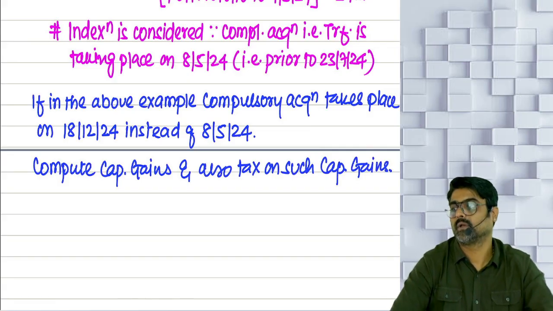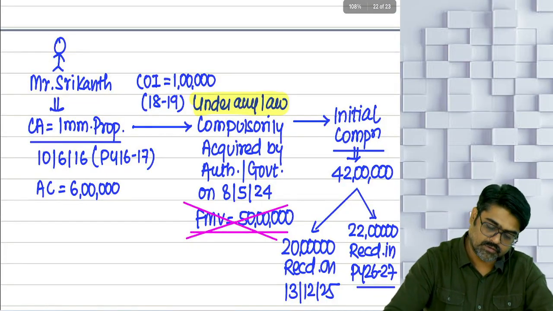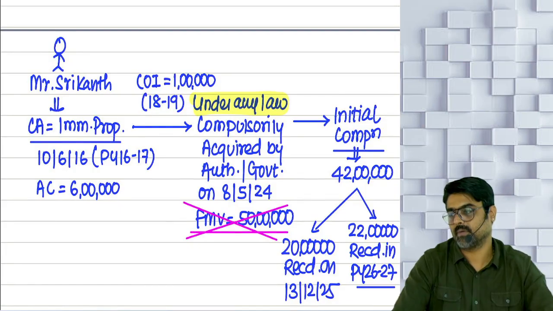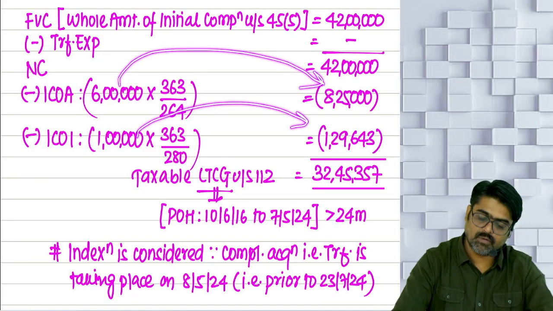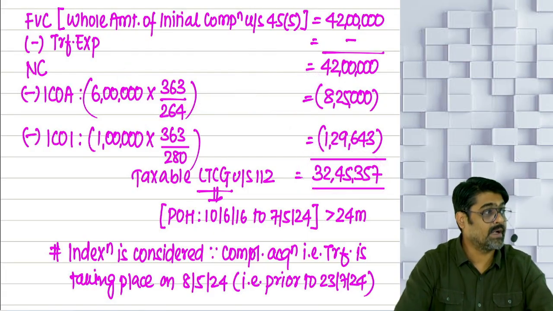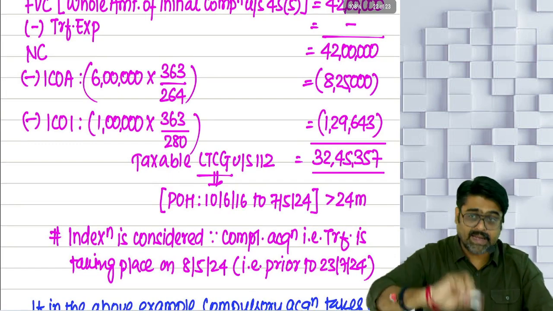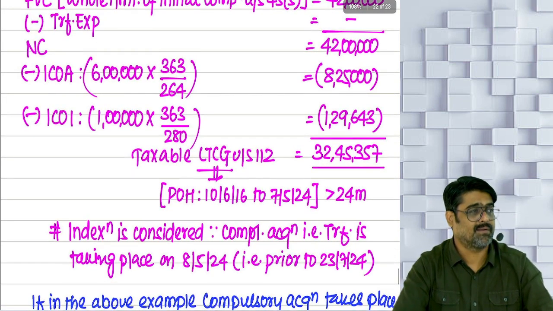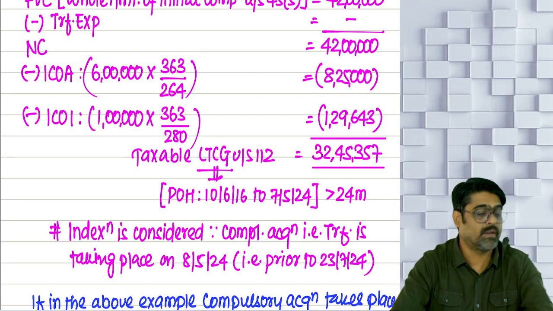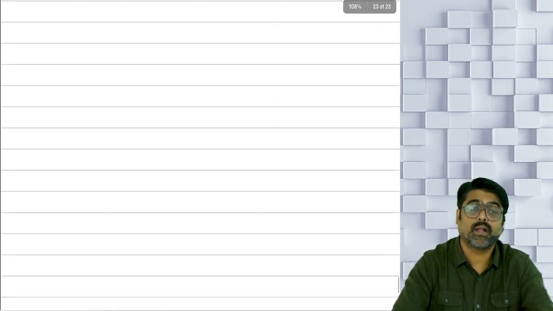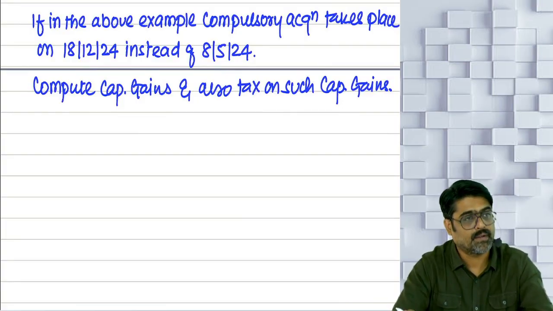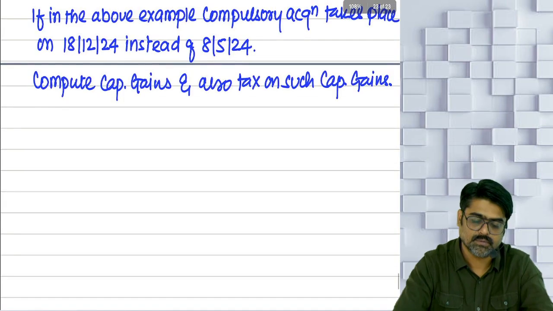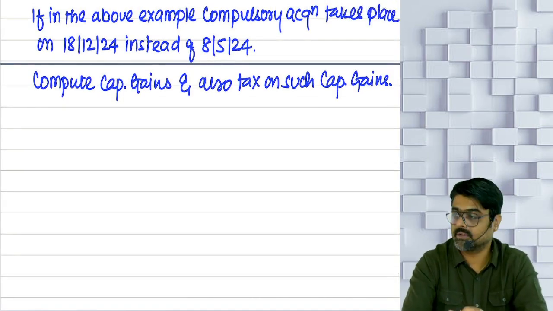Did you understand the question? In the information, I have changed this date. Instead of 8th May, it is 18th of December. Now, will it affect your calculation? Yes. Now this 6 lakh will be taken and this 1 lakh will be taken, or your long-term gain will be without indexation, and on that 12.5%. And again, you will recompute the gain by taking the indexation, which will be same only. Even the index values will be same. But on that you will apply 20%. So 12.5% or 20%, whichever is lower, that will be the tax which you are going to pay. Done, sir? Calculate fast. Do the calculations fast.